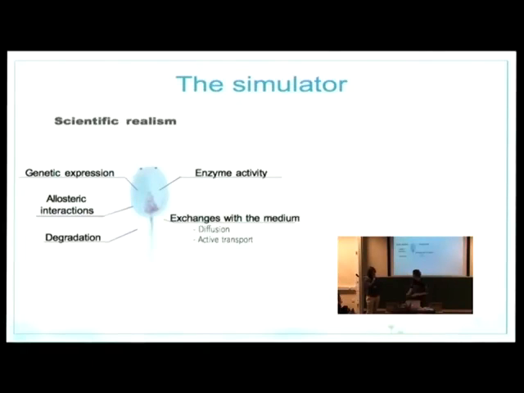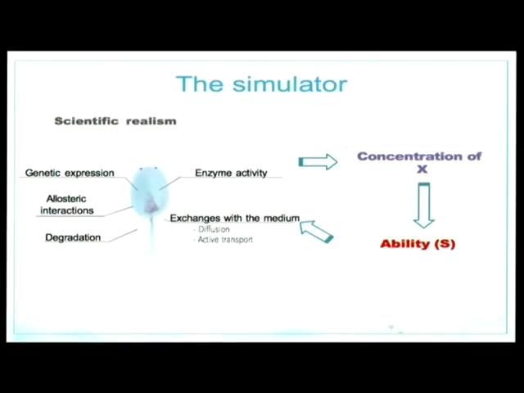So you have these complex reactions that I cannot explain because I'm a programmer, I'm not a biologist. So it's very complex. I don't know what allosteric reactions are, but I know that there are molecules going inside, outside, reacting. There are enzymes that are inactivating molecules. Then I compute the concentration of each molecule, and then it gives the ability. So I produce GFP, but maybe somewhere there's a reaction that destroys GFP. I don't know. I just put the device, it computes, and then I have the ability.